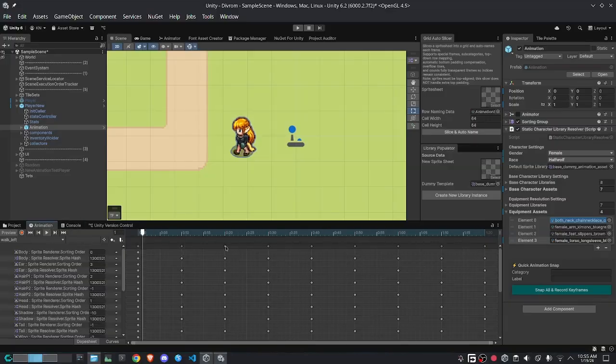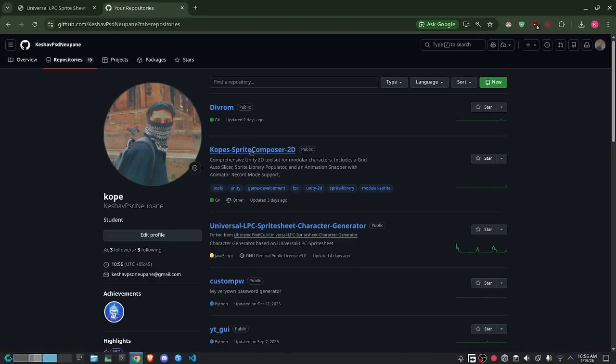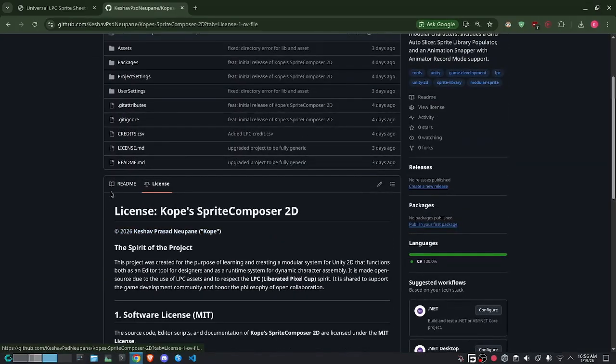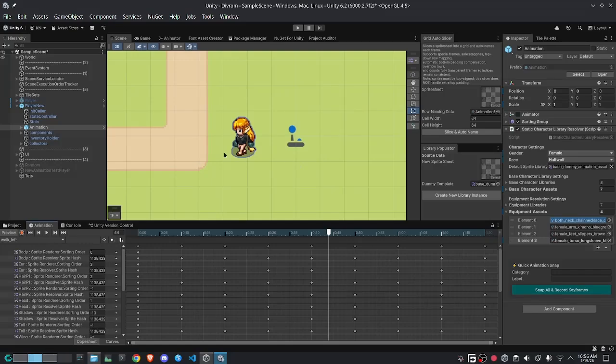So it is that simple to make a new sprite set animation, and all of this is made open source by me in a new project in my GitHub repo. This is my repository for this system only. You can look at the system. I have detailed documentation, even the license that you can see. Everything is encapsulated in this repo. I suggest you take a look at the repo and the code, and suggest any new bug, error and stuff. So this is my 2D sprite composer, guys.